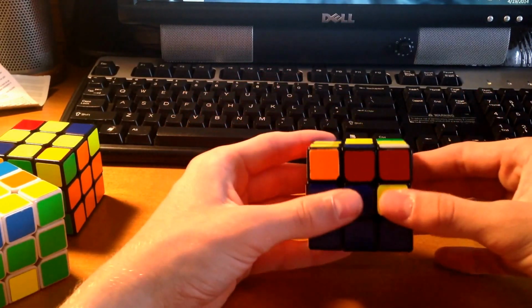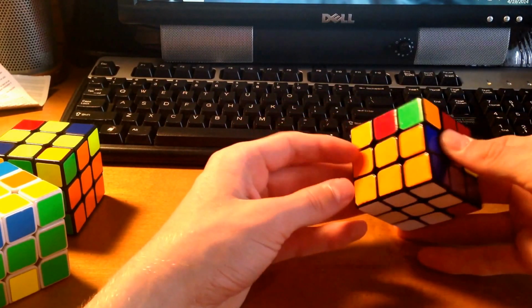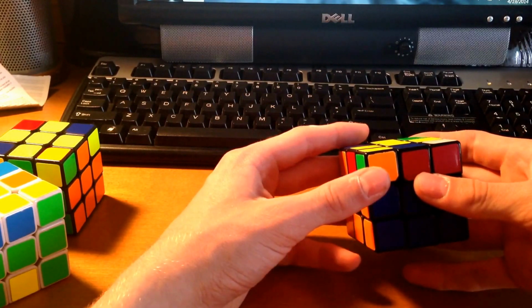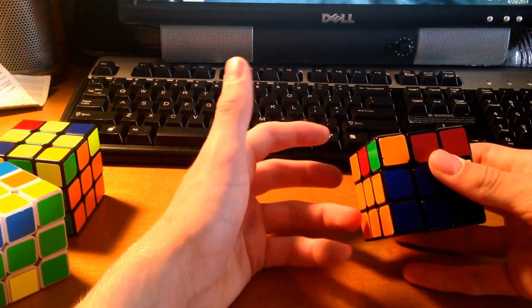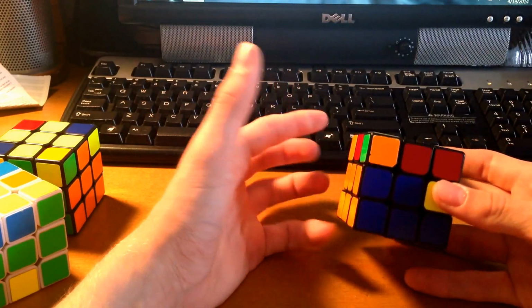but this case also uses it, so if you can just get into the habit of it. It was tough at first when I learned it because I had to move my ring finger from back here to back here, or right here, and it was tough from that transition, but you'll get used to it after a long time. That's what I said F2L.